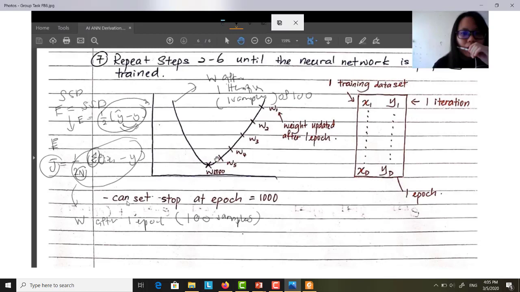But one epoch for this one, or in other words, one epoch, it will make W be updated 100 times. But for this approach, in one epoch you only update W one time only. Okay, so I hope it makes that clear.